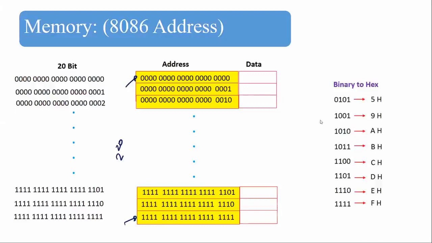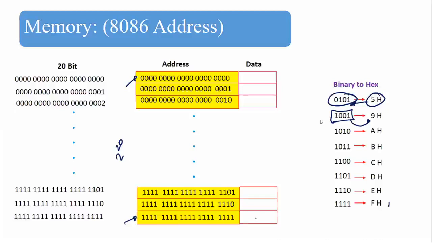Yes, sir. Now, in memory the addresses are represented in binary, but for our convenience we sometimes express those addresses using hex. You know about hex numbers, isn't it? Yes, sir. So 5H in binary is 0101. Then 1001 in binary is this in hex. From 5, it has been given up to 11. So how many, 34? No, sir, 16.